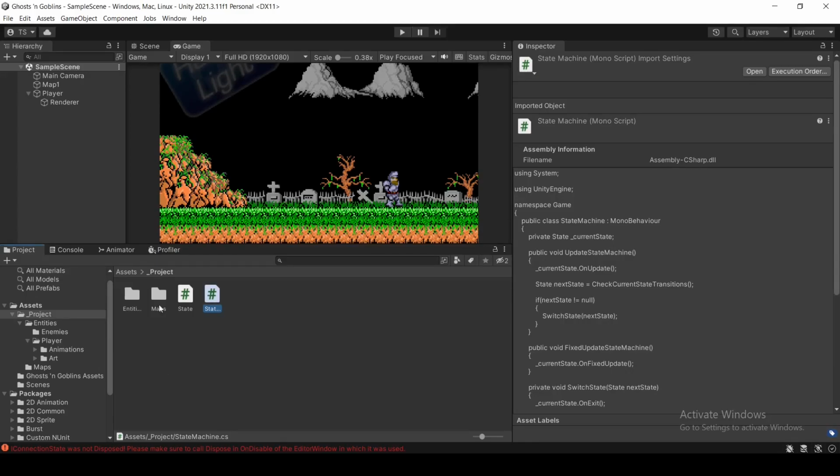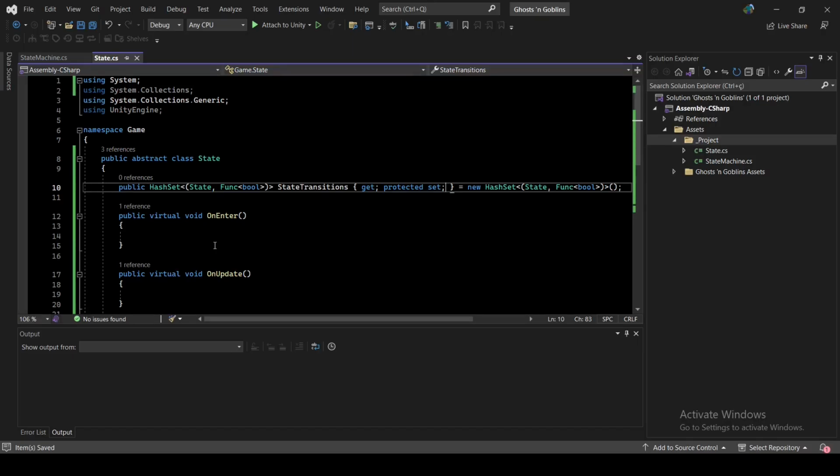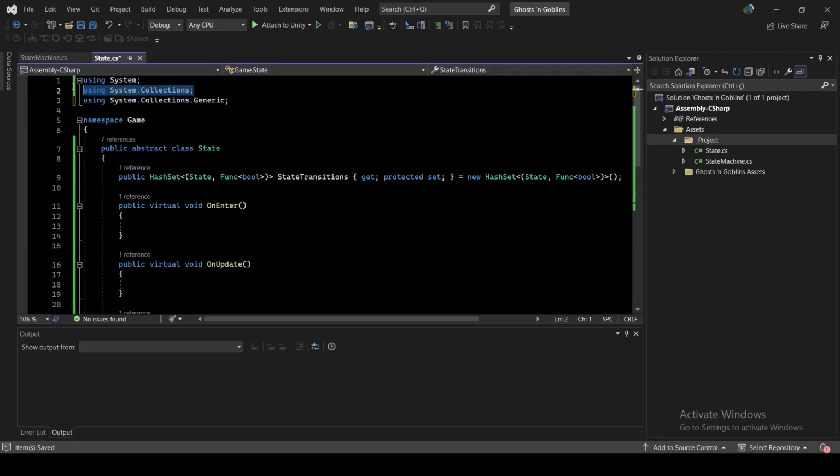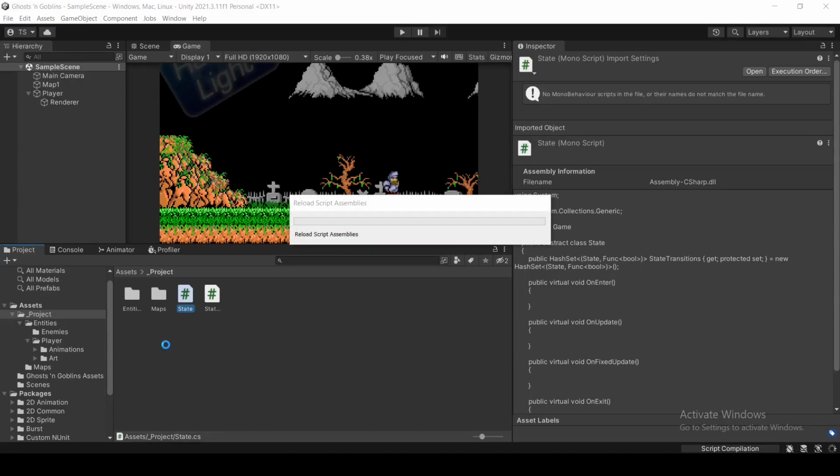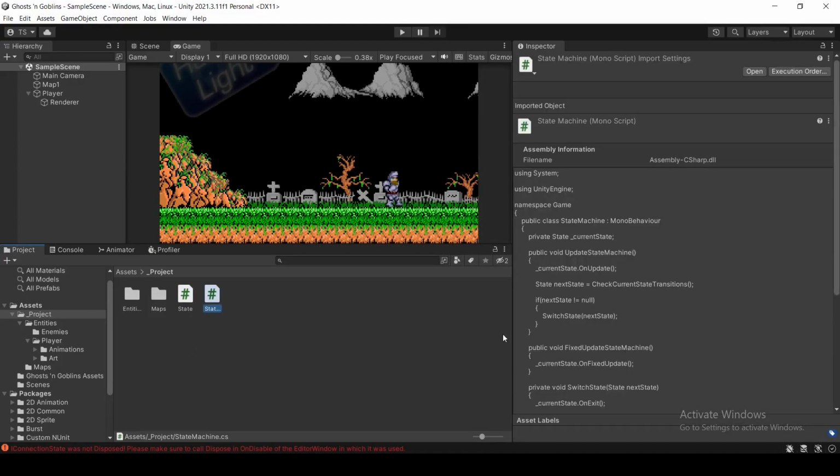Let's go back to Unity. We don't need this. But now we need to actually create the state machine.